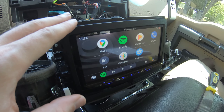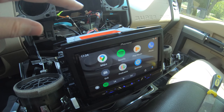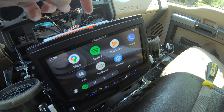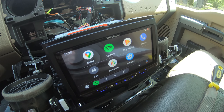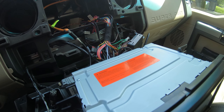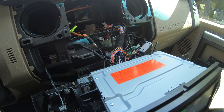Alright guys, I think I got it installed properly. The subwoofer was a bit interesting — instead of plugging into where it says sub on the Pioneer itself, I had to plug it into the mid-range area, so not sure if I hooked that up properly. But Android Auto works. Android Auto does not work on the Sync connector; you actually have to plug into the USB on here. I'm going to try to think about a way to get the USB exposed so it's easier to plug in while going down the road. But besides that, we're pretty much installed — it's literally just a plug-and-play. Just follow the diagrams and make sure everything's organized before you put it back in.